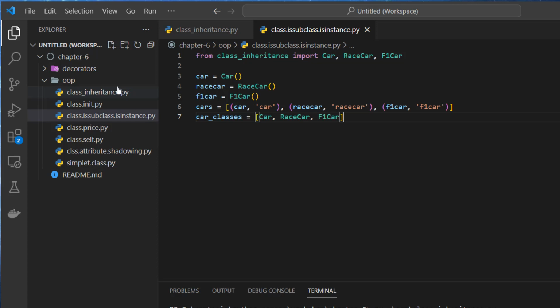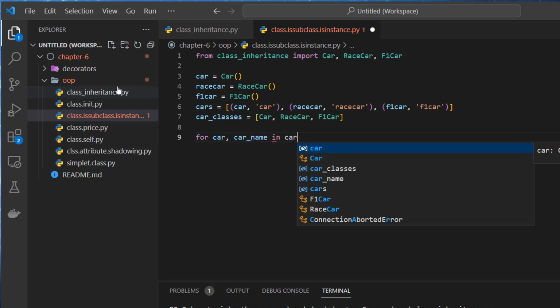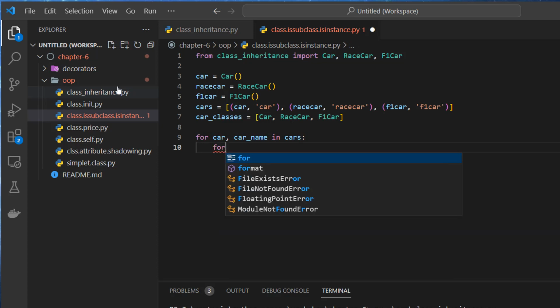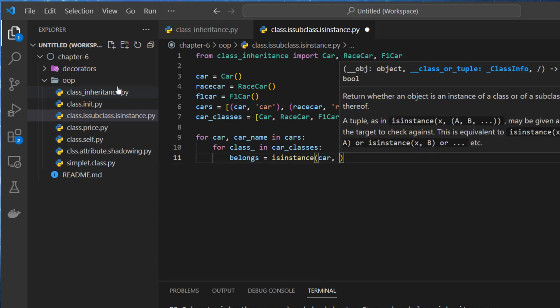What about if we create a loop here for car_name in cars, a nested loop here, class in car_classes. Okay, in car_classes, let's evaluate belongs is instance car of class.